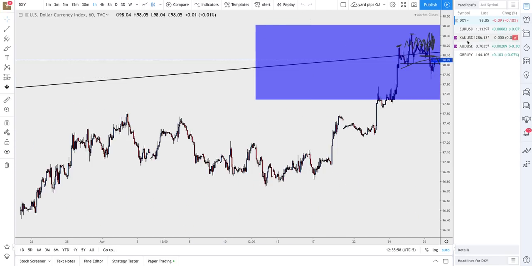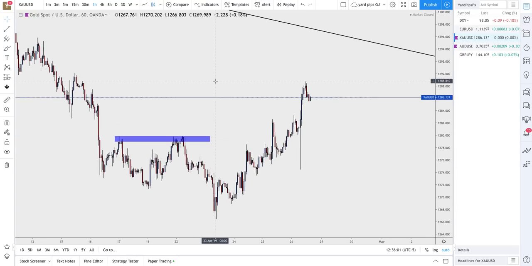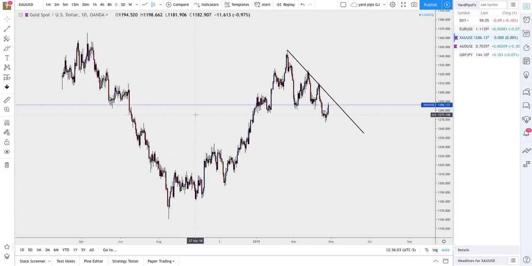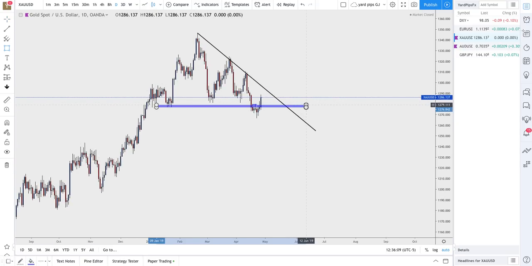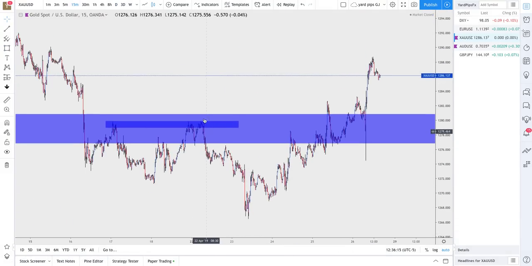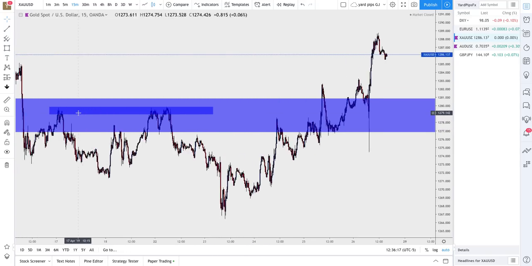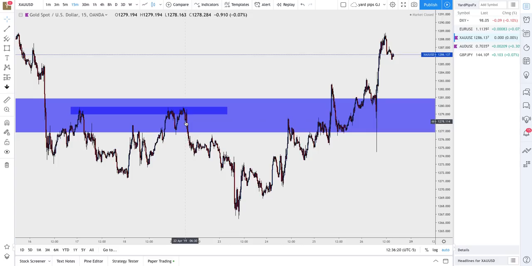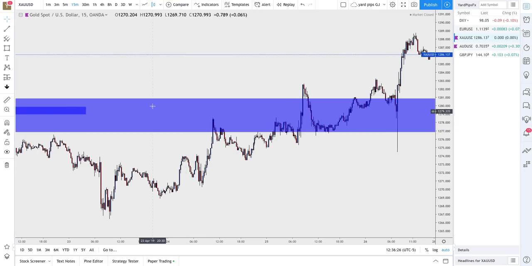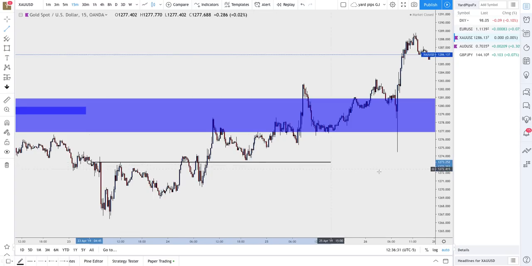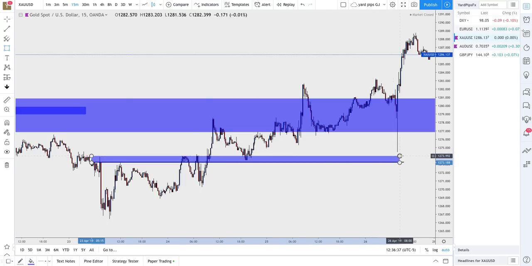Alright, so going back over to gold, with gold rejecting this level. Even though we're able to capitalize on sells of this level of structure within the market on low time frame, we're able to capitalize also on a transition of this level, which was maintaining low time frame trend structure. All of this level right here.